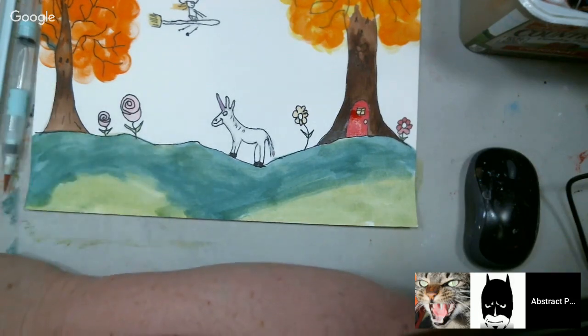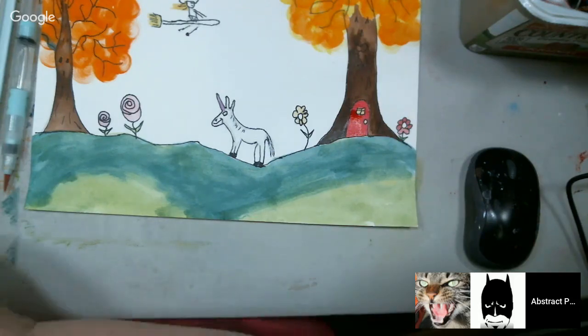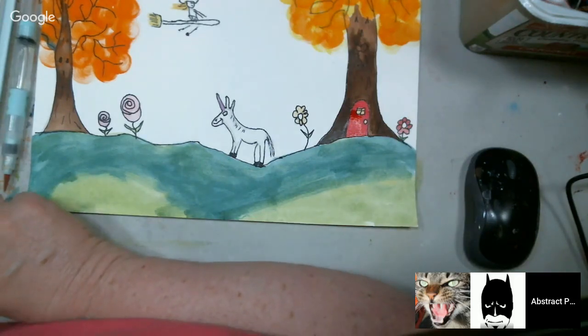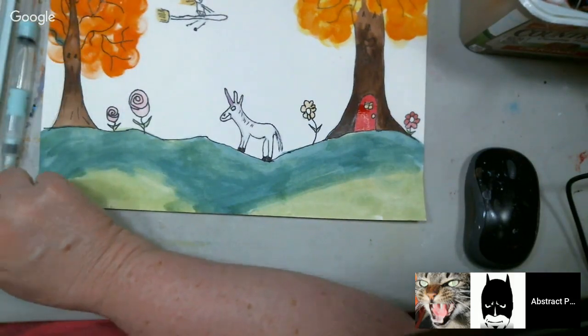Just get some light out and go over it. You'll be fine. I'm gonna throw it away anyway. This was going in the trash anyway when it's done. Why? It's not anything like I thought it was gonna be. The facial expression on that unicorn is like, really?